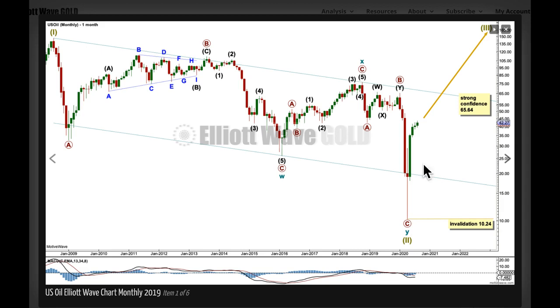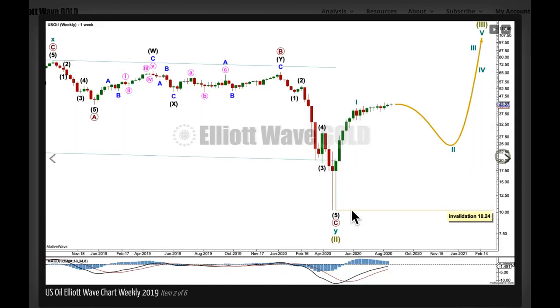And so now let's focus on the start of super cycle wave 3. Let's go back to this low. We're going to look at this at the weekly chart level, this point here. And super cycle wave 3 must subdivide as an impulse. I'm moving the degree of labelling up 1 degree within this, and I'm going to see cycle wave 1 over recently, and now cycle wave 2 continuing. It looks like oil is forming a slow, curving, rounded top.